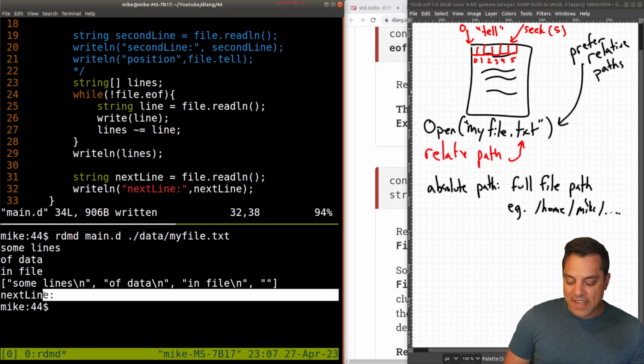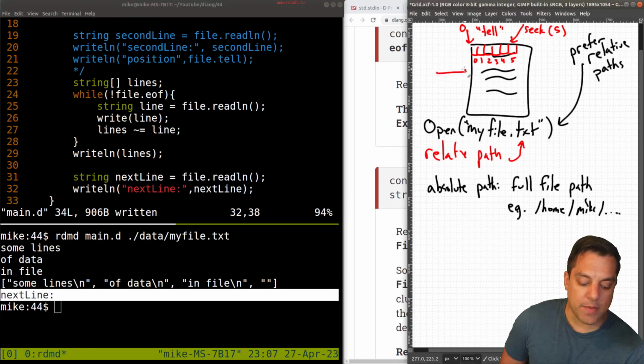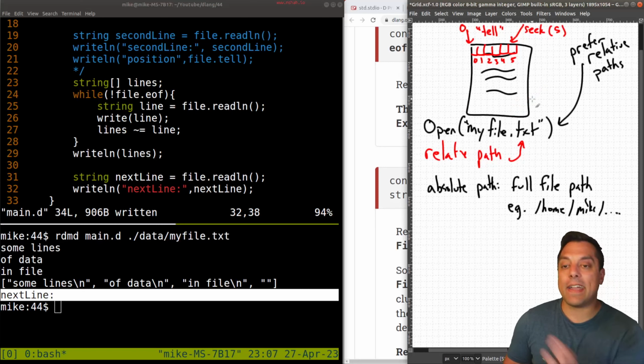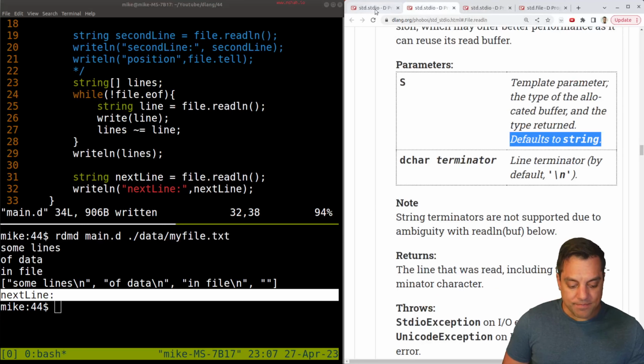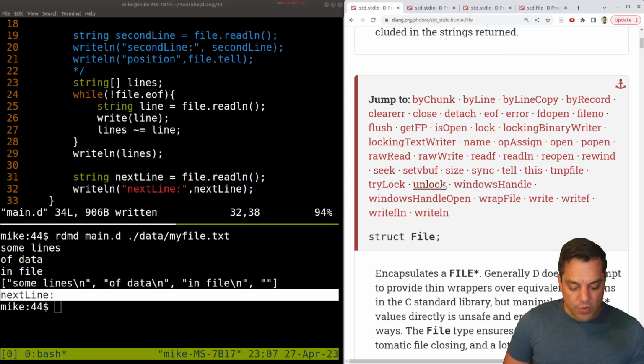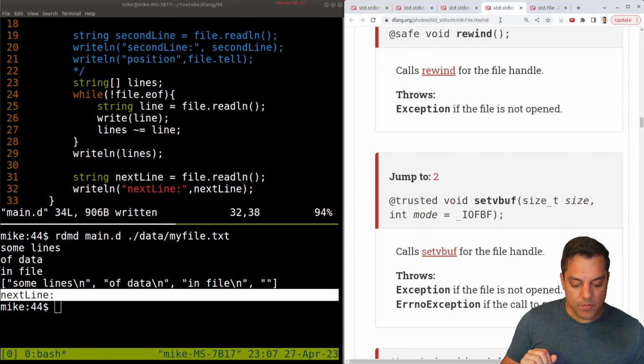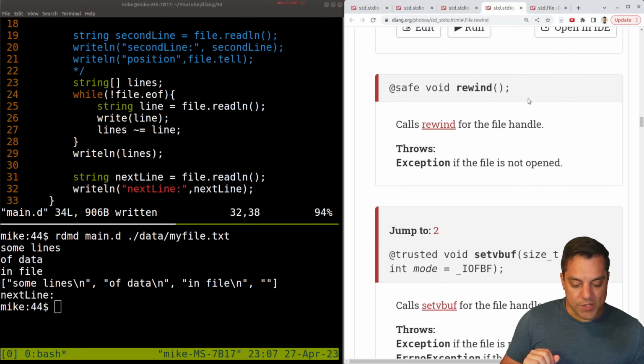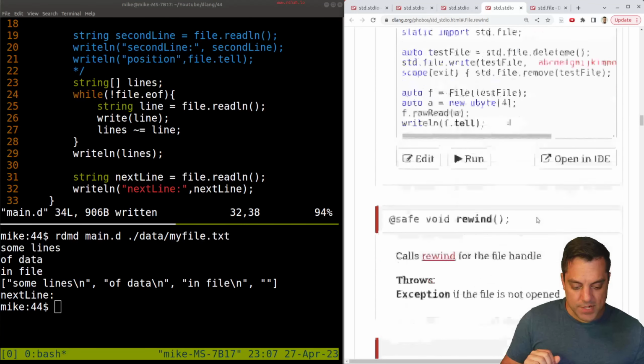Well, what you'll observe is that our next line is empty, because again, remember when we're reading from these bytes of information, a file is basically just some bytes here. Okay, so we're just reading one line at a time. But when we get to the very end here, our position, we have to rewind or look back here if we want to read again. So there is actually a handy function for this. You can either seek manually to the 0th position, or you can call rewind here, which I'll open up here, which let's go ahead and see what description it gives us.